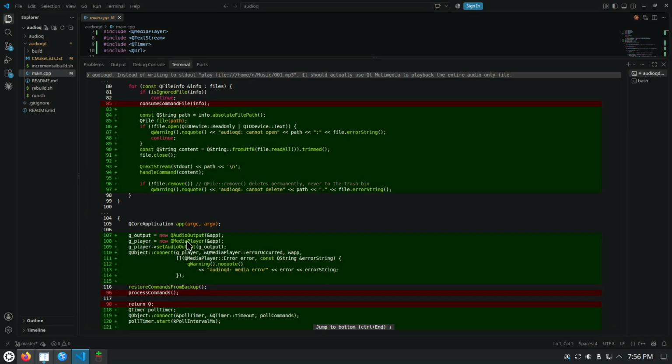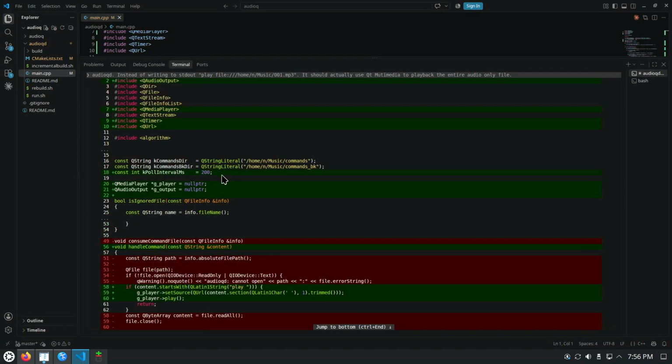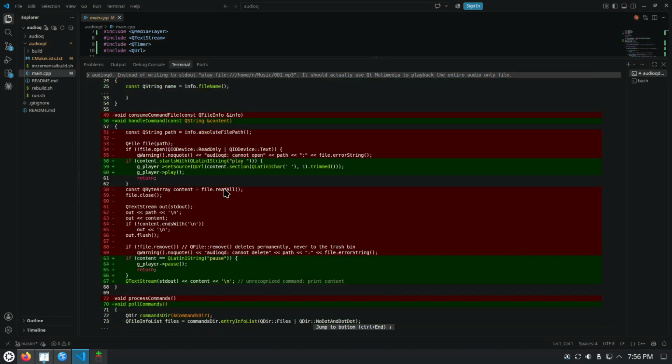Okay, so top level QAudioOutput, QMediaPlayer. But I wouldn't actually know how to structure this source code by classes. So probably there's a class per file, so to handle one file, and then one class to handle the contents of a file, something like that. So whatever is presented right now as top-level free functions should become hopefully short classes.